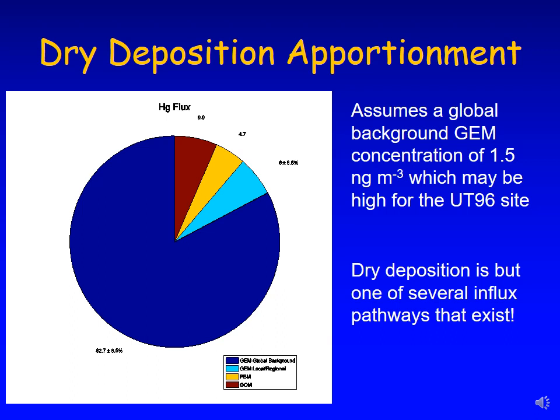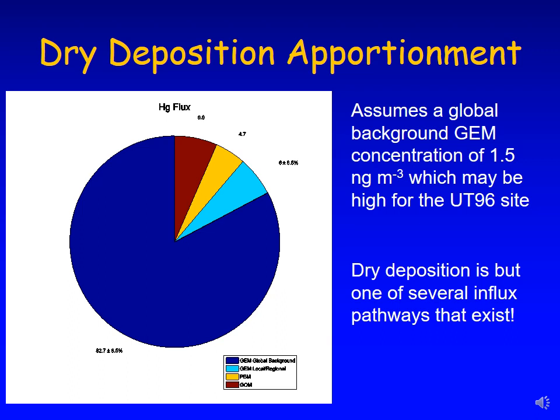And so here we have essentially a pie chart showing that 82% of the dry deposition of mercury to this Great Salt Lake is actually coming from this global background. And local and regional sources can only make up about 18% max. So EPA didn't like this answer very much, because they were hoping that it was local and regional sources that they could control and put emissions restrictions on, and thereby reduce the amount of mercury that's emitted to the atmosphere, and hopefully impact the receptor sites.